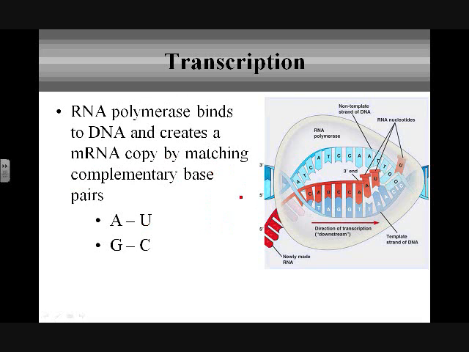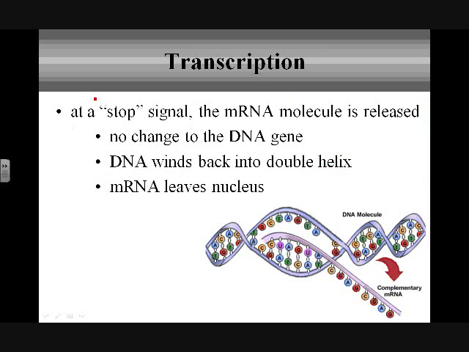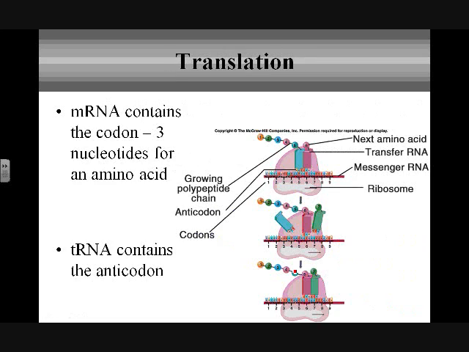So how this happens is that the RNA polymerase, so we had DNA polymerase that builds DNA molecules in DNA replication, but RNA polymerase is going to build an RNA molecule, all right? And very similarly, by forming nucleotides that match up with an open DNA space, and they match the complements AU and GC. And then once it gets to a stop signal, the mRNA molecule is going to be released, and we can see here that this is a complementary mRNA molecule. It's going to be released and let go. The DNA molecule isn't changed, winds right back up, and the mRNA leaves the nucleus through a nuclear pore.